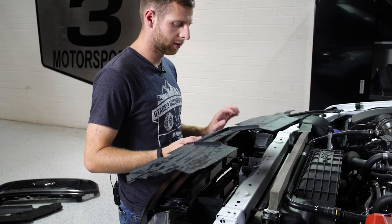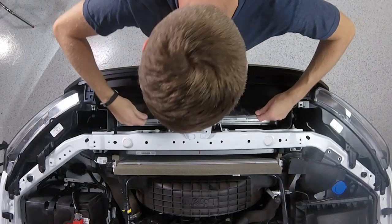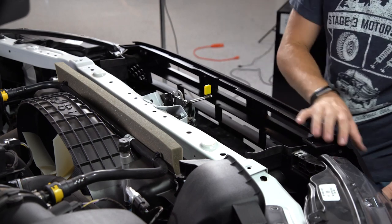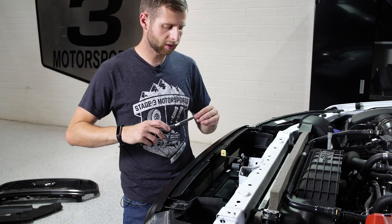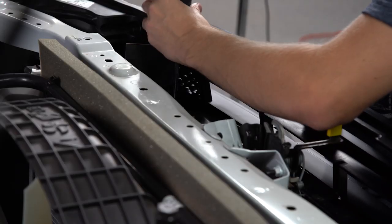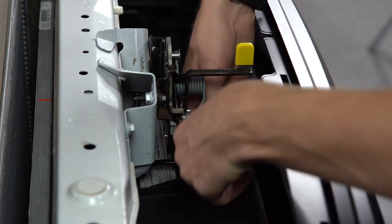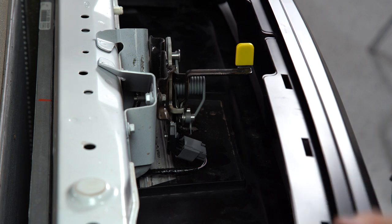Now working backwards of how we took everything out, we'll leave the top section of the grille still a little bit loose so we can put this shroud back down in the center. Now we install these little Torx head screws that hold the shroud in place. With our shroud in place, let's go ahead and reconnect this little wiring harness. And then now we can attach the two screws that hold the top of the grill.